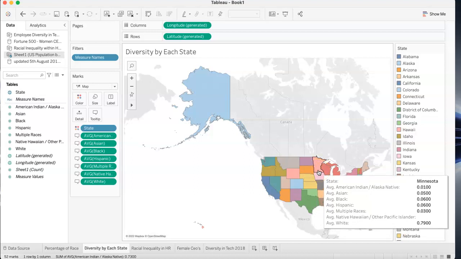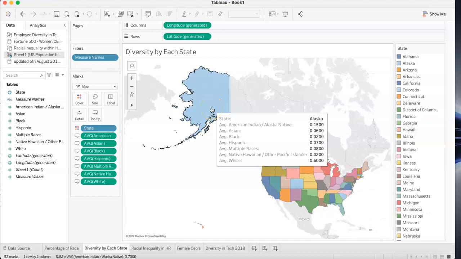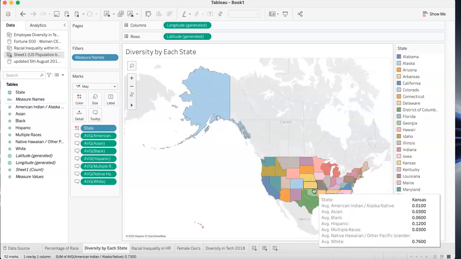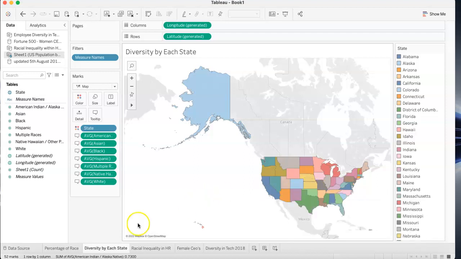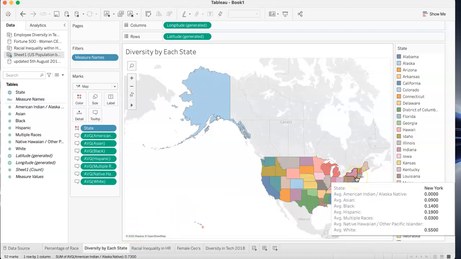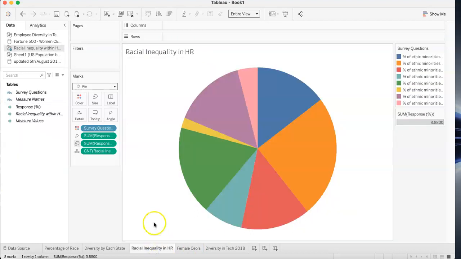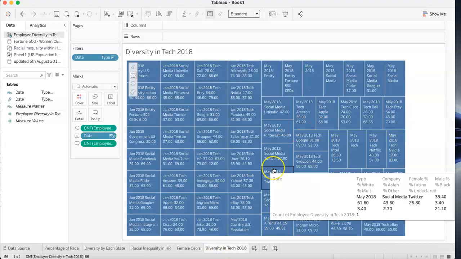Within our government, that's something that needs to be changed as well, because as you can see, there are more white people than Black people, or more white people than Latino people, or Asian representation, and people of Alaskan or Indian descent are not able to run without facing some kind of bias or hate culture. To me, this is very important, and it's something that needs to be discussed not only in our world, but in our workplace, in our love life, in our homes, even with our families, because the numbers do not lie, and we see it within our government and also in our workplace. Racial inequality is very real, especially for those who work in HR, but not only in HR, also in diversity within tech.